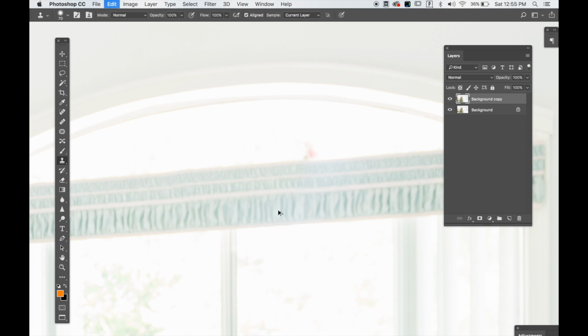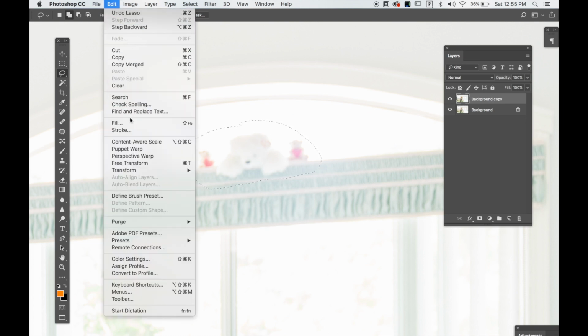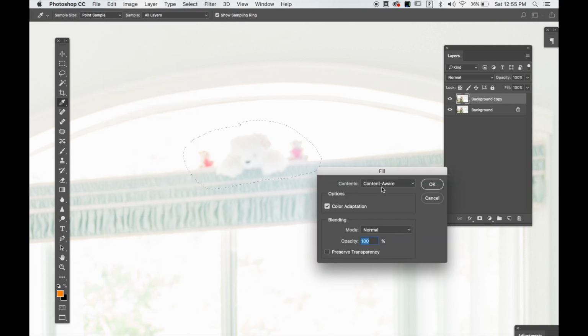And then if you want to see something really cool, which doesn't always work, let's take our lasso, and here we're just making a selection. If you want to really try to cheat, you can fill that selection with what is called content aware.